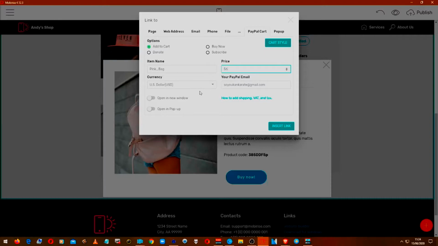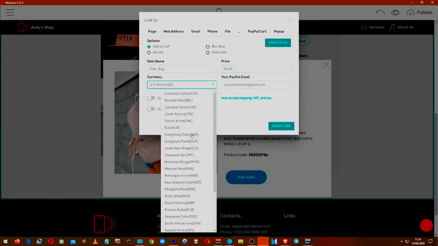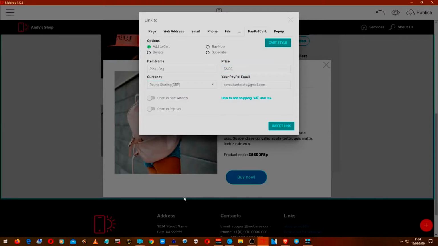Your email address, and of course the currency that you want. Have it open up in a new window or in a pop-up window. This will be for the cart. You can select to add a cart, donate, buy now or subscribe, and I thought I said that was 54.